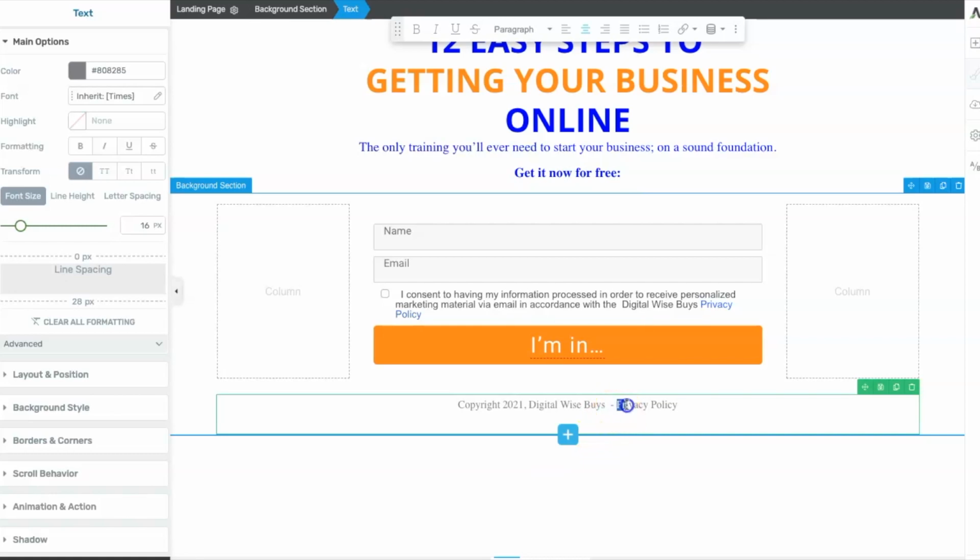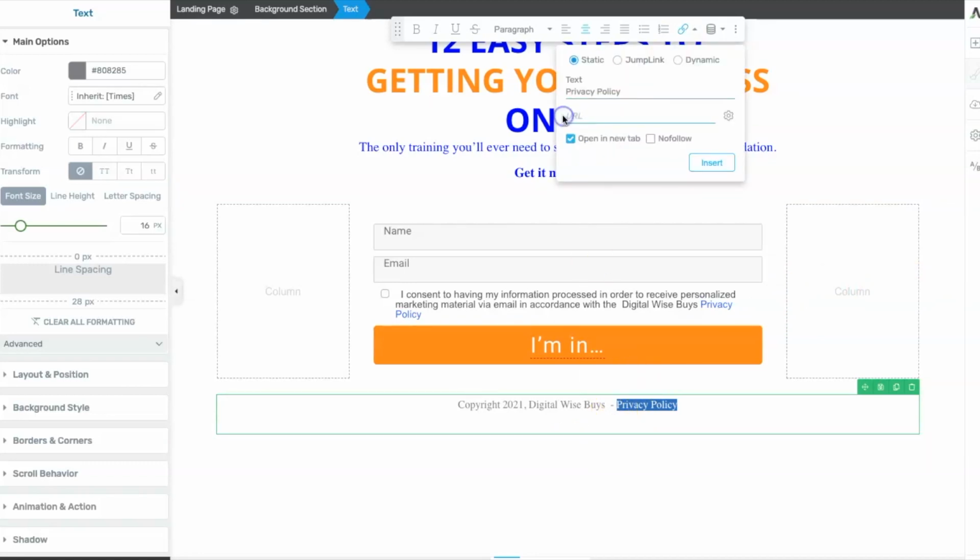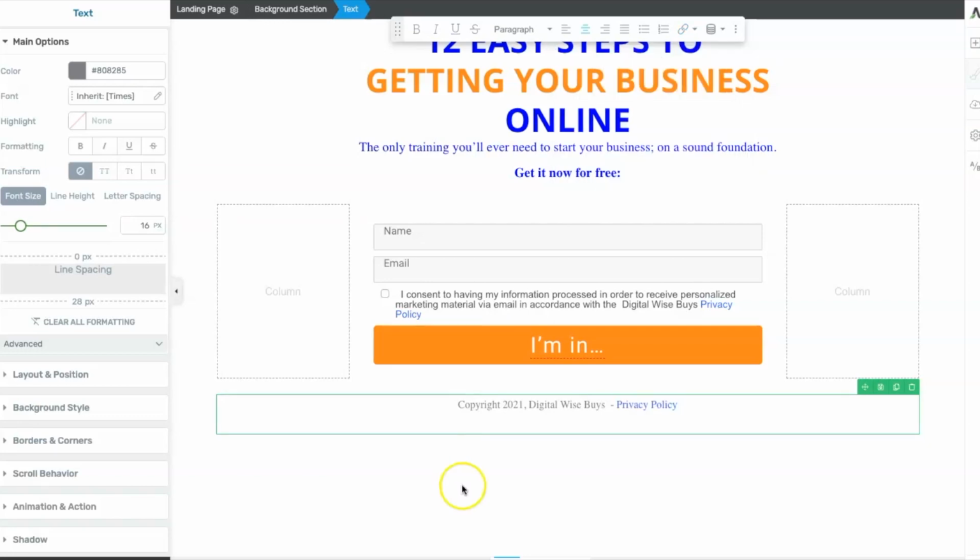Now I need to make it into a hyperlink. I want that to go to my privacy policy, so I've got that ready to copy and paste in here. I've got it set to open in a new tab, so that way they can't lose the page. It's a blue colour just to let everybody see that it is a link.